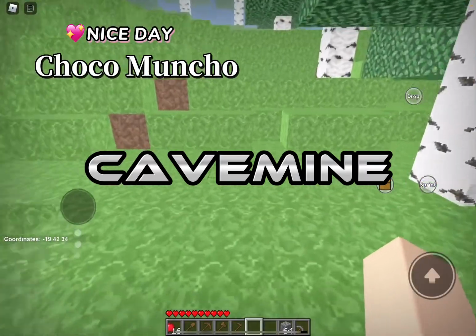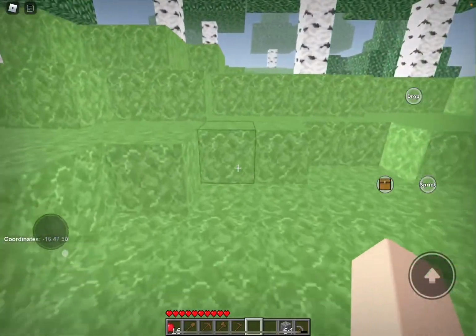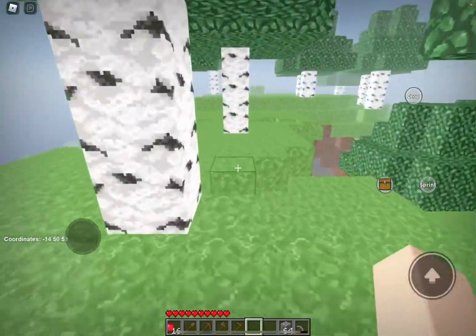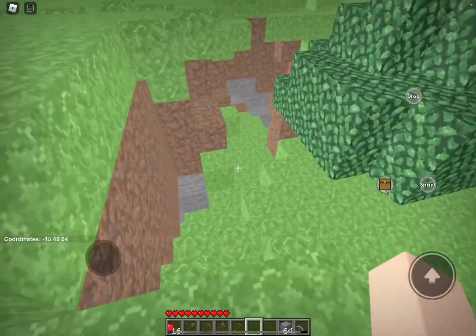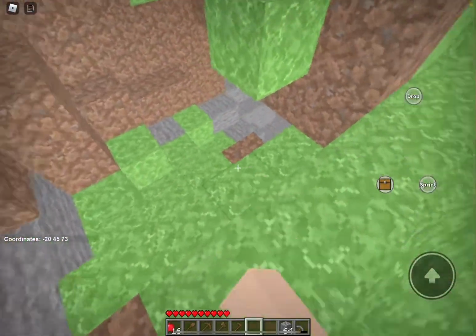Today, we're in another video of Roblox, and we are going to be playing Amazing Cavemine. So yes, it's right. It's Cavemine. It's the best game yet in the universe. That is right. Cavemine is amazing. It's such a fun game, isn't it?